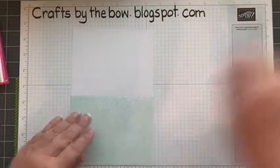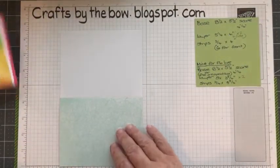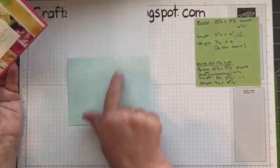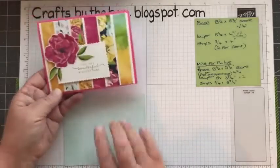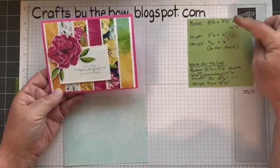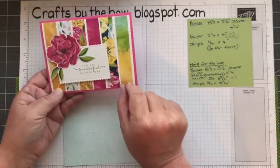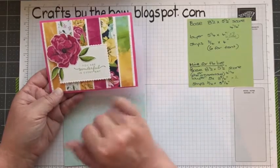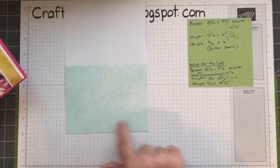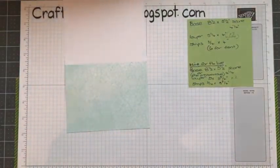I'll pop this one out of the way, and I'm going to put the measurements up here, and I'm going to cut it slightly different to this one. I'm going to make this a little bit smaller because I want to see more of this design here. So the original one that I've made here, these are the measurements that you need, and the layer is 5 1/4 by 4, and the strips are 3/4 inches by 4, and you just need 6 of them. Now I'm going to make it a little bit smaller just so that I can see that base card because it's so pretty. I don't want to cover it all up.